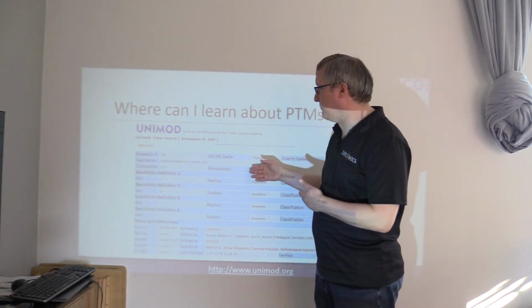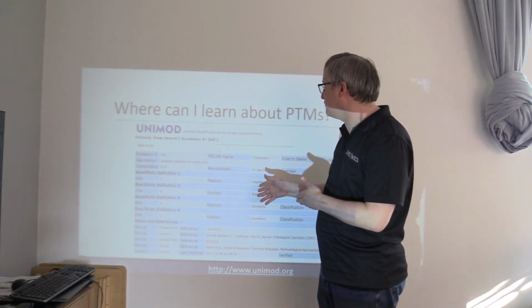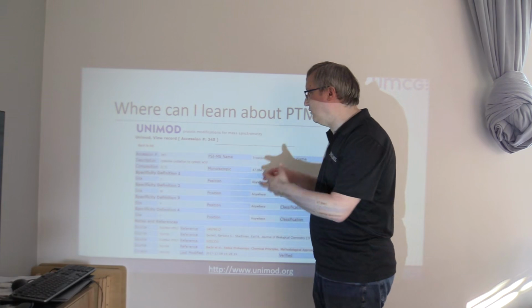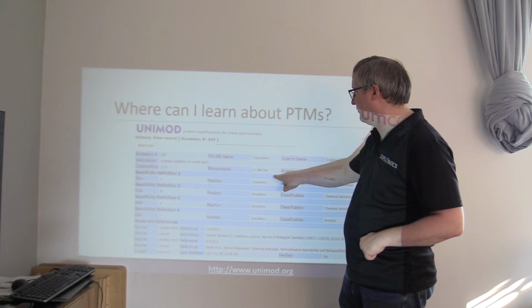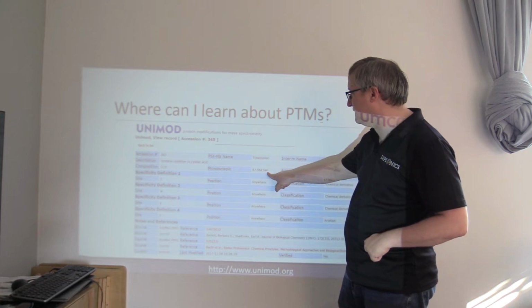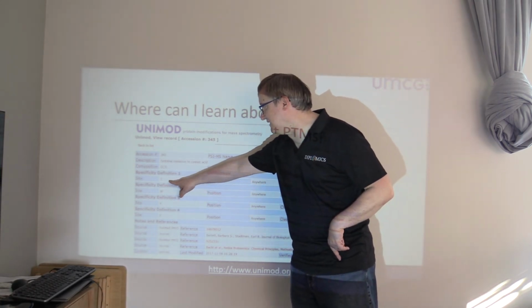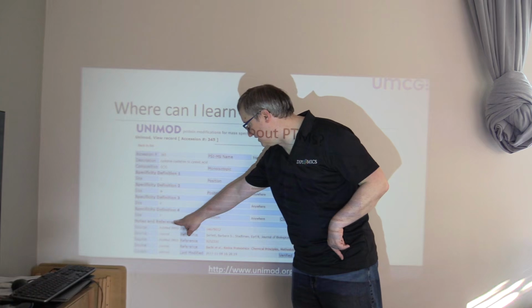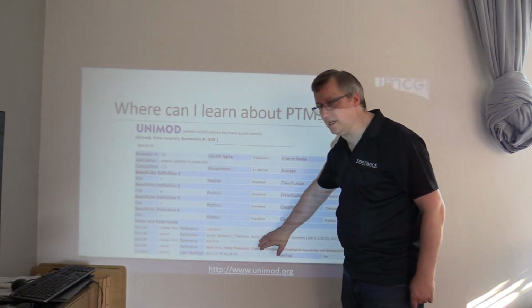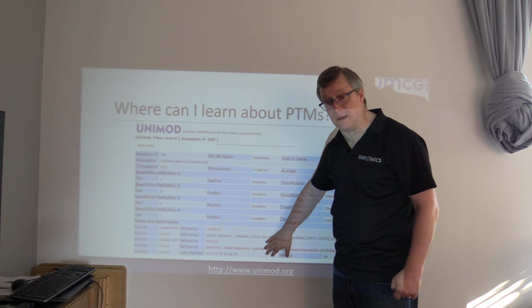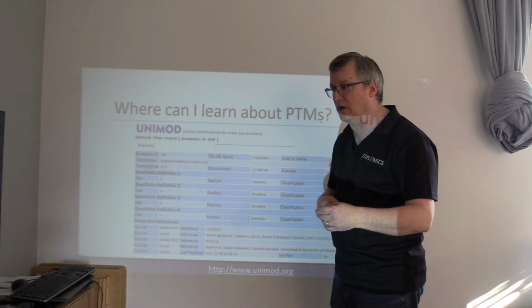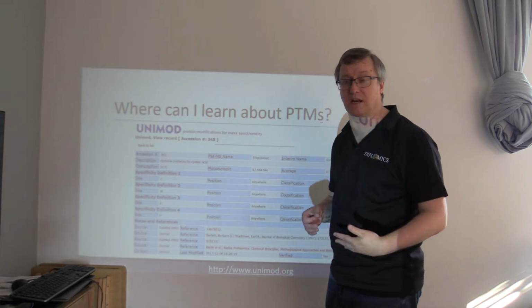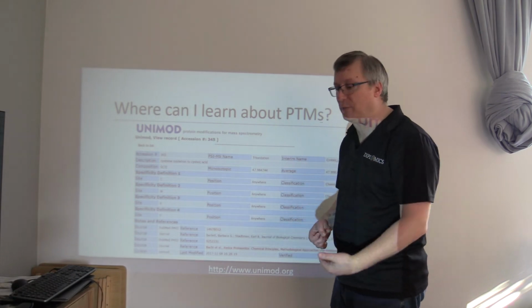So if you were to look at a particular Unimod entry, you would get a lot of information about that particular PTM. In this case, I'm looking at trioxidation. I see that its monoisotopic mass is just below 48 mass units. I see that it's been documented in cysteine, tryptophan, tyrosine, and phenylalanine. Helpfully, it also includes information about which papers this information has been drawn from. So you can use this as a way to broaden your reading list and understand better why we believe this is a real modification.